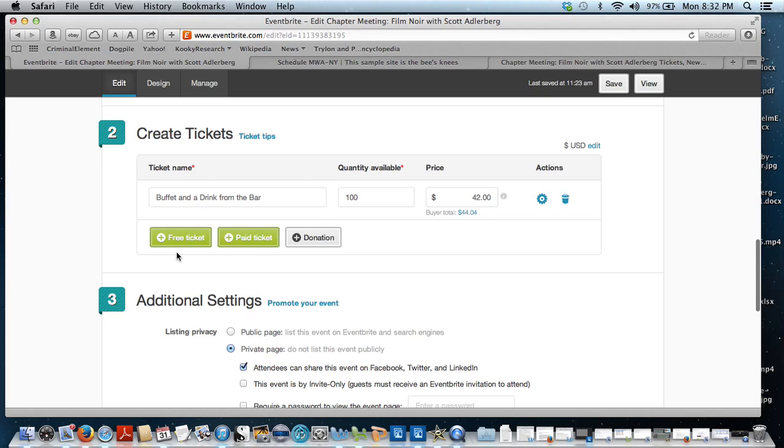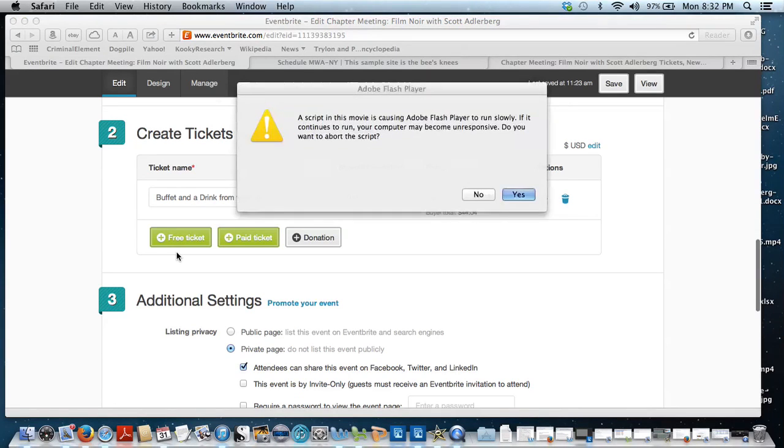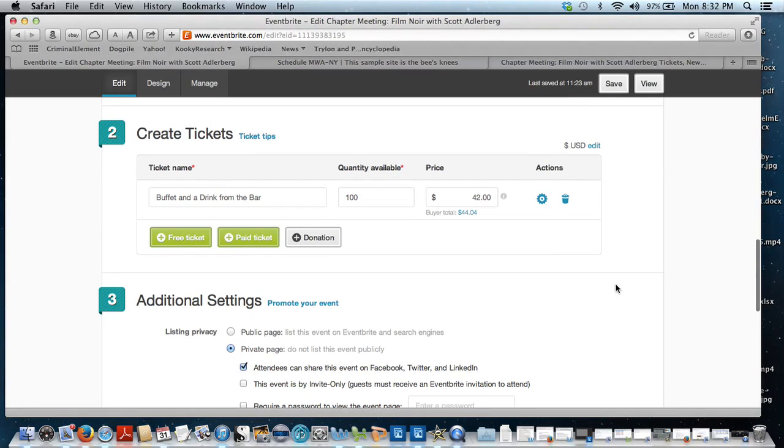So if we were doing some free event, but we needed to have a head count, there's my script. Okay. And we needed to have a head count, we could register that event for free on Eventbrite, and there would be no surcharge or anything. But if you have a paid ticket and you're collecting the credit cards online or payment through PayPal, because you could do it that way too using Eventbrite, either one of those, you're going to end up paying a surcharge.